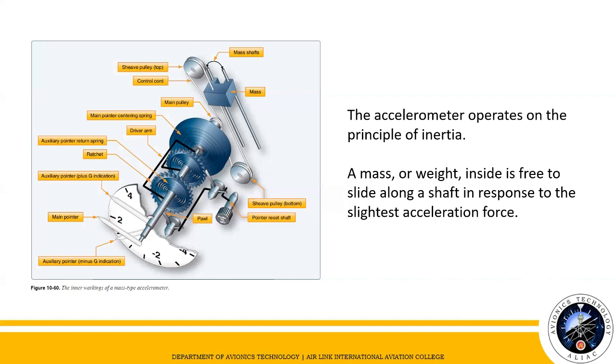Forces can act upon an airframe along the three axes of flight. Single and multi-axis accelerometers are available, although most cockpit gauges are of the single axis type. The inertial reference navigation system makes use of multi-axis accelerometers to continuously calculate the location of the aircraft in the three-dimensional plane.